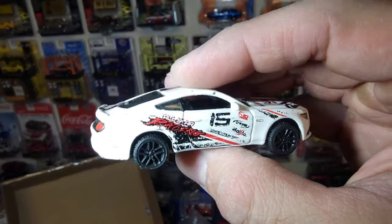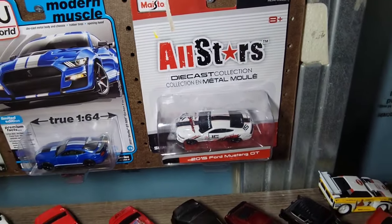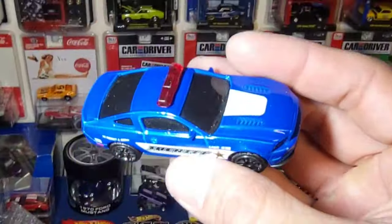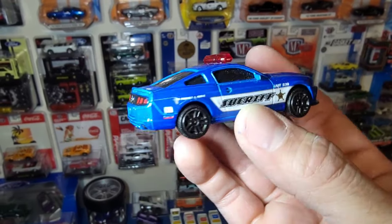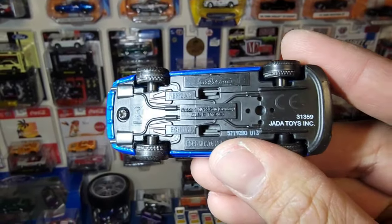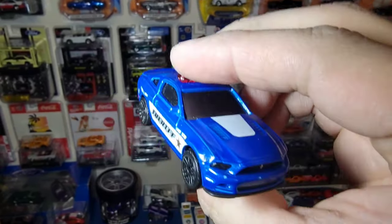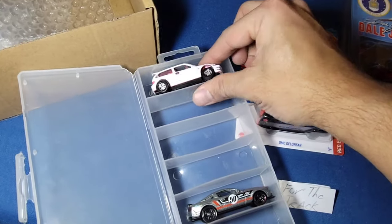I'm not sure if these are just for the collection, but here we go - the 2015 S550. I do actually have one of these carded - it's from the All-Star Series from Maisto. Then followed up by this one - I've never seen this version before, but it looks like a 2013-14 Mustang GT. It's got the sheriff livery, Unit 938, and it looks like a Majorette. It's the Ford Mustang Boss - I guess I should have known by the hood. That is sweet. I've never seen this one either. That is awesome.